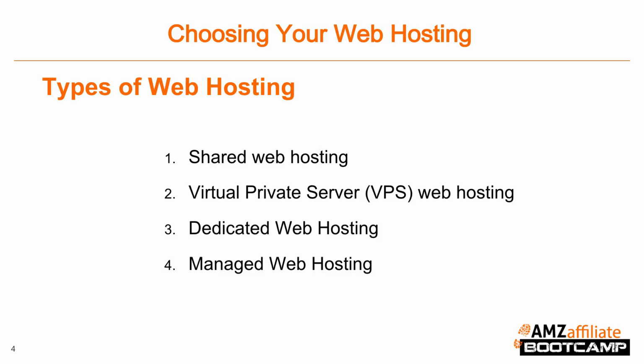Your website is hosted on the same server with a dozen or even hundreds of other websites with different customers and different domains. This is usually the most affordable option because the cost is spread out over many customers. You can usually choose between two plans, for one site or unlimited sites, for example. Our best recommendation is to always go with the unlimited site plan in case you want to add more sites in the future. The second option is a VPS, or a virtual private server, for your web hosting.